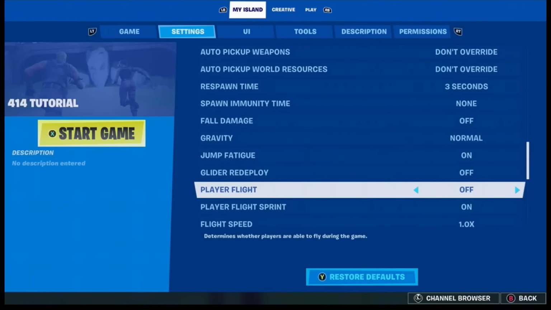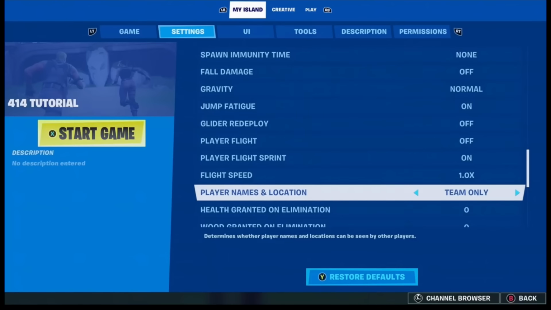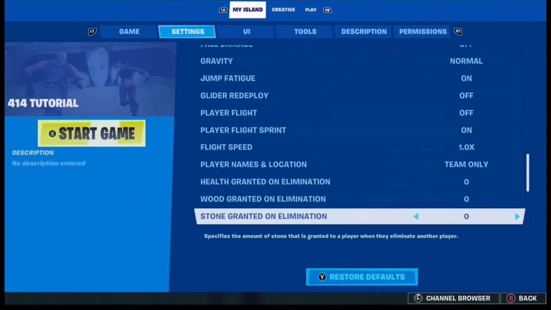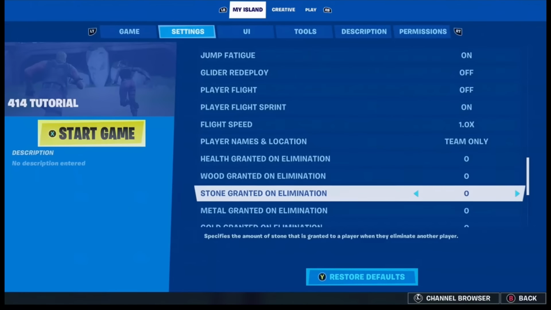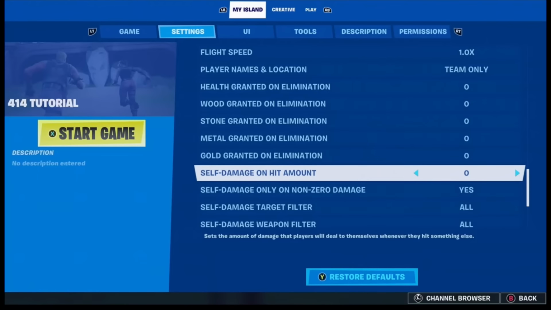Player flight, for most games I'd recommend having that off because, as if you're creating it, other people can fly. Player names, who can see your name above your head. And then all this stuff for what you want to grant on elimination.